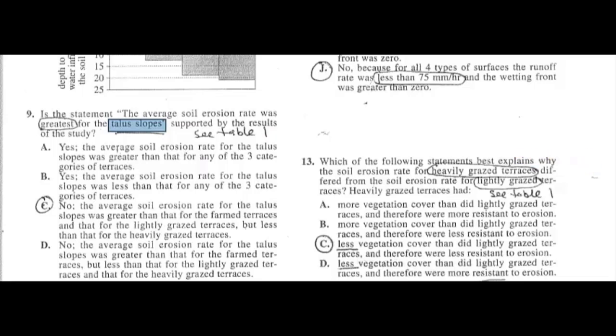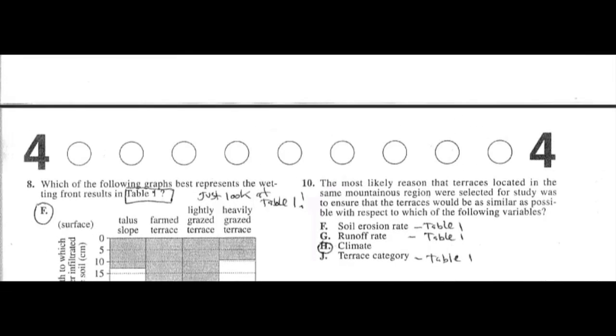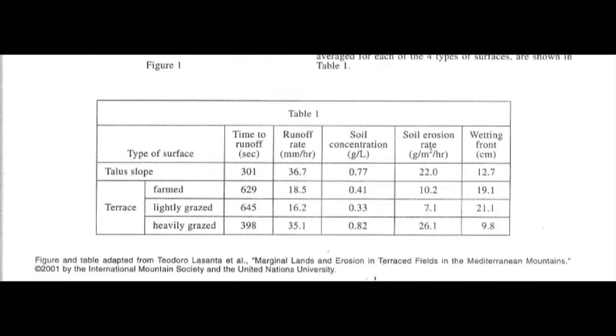Let's go ahead, scroll on back up to table number 1, and we are going to find the column that talks about erosion rates. Here we are in table 1. Then what we want to do is in the x-axis here, we want to find the soil erosion rate, which is this second to the last column here. Then what we want to do is look and find talus. Here is talus, and see, are the numbers in this column corresponding to this being the largest?